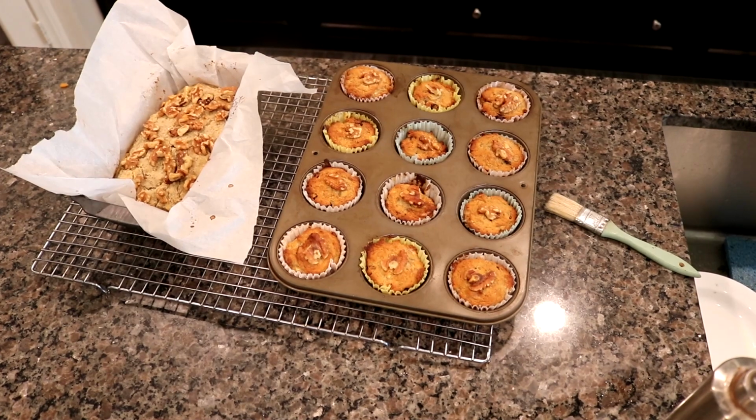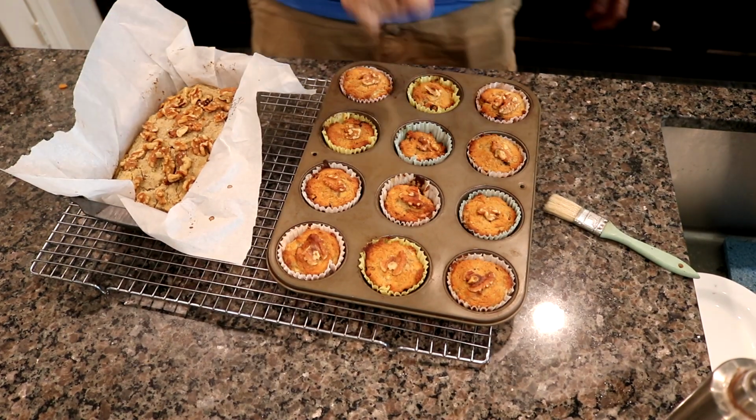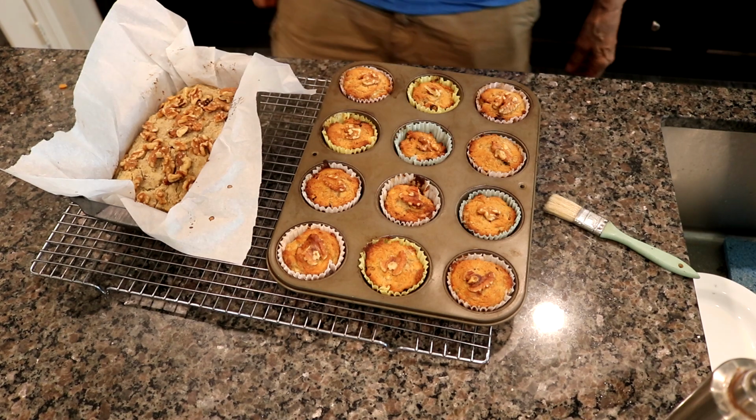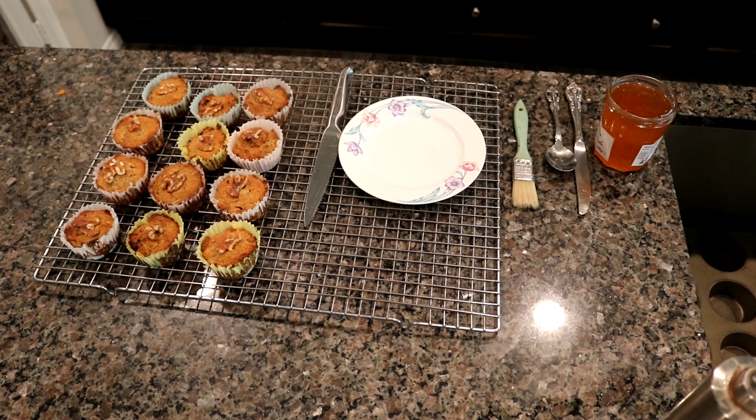Okay, so now we let it cool for 10 minutes. So there's the loaf, and there it is. And it looks delicious. So we'll see you in 10 minutes, and we'll talk some more.